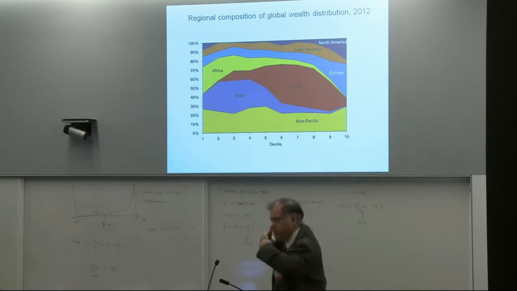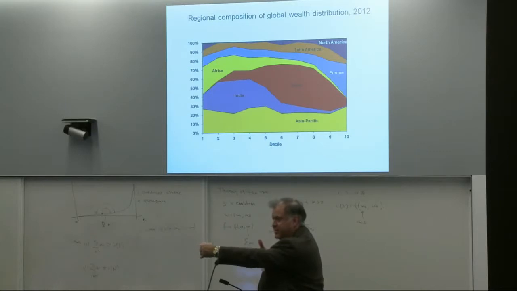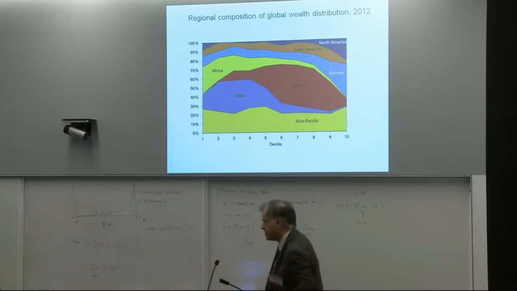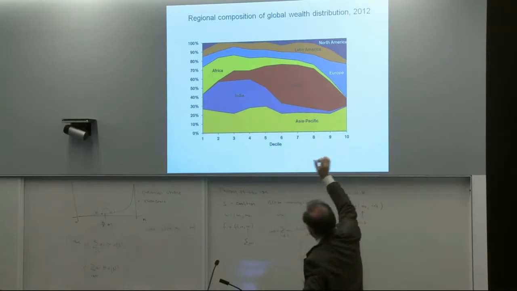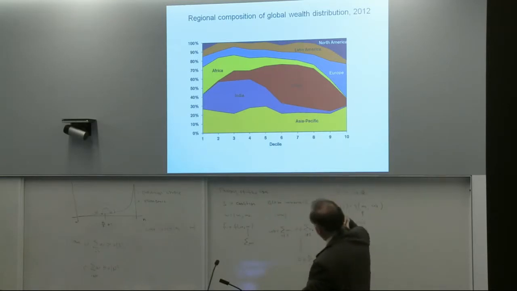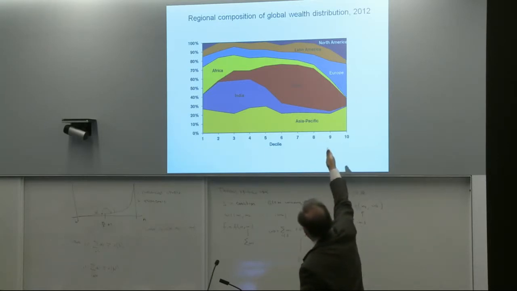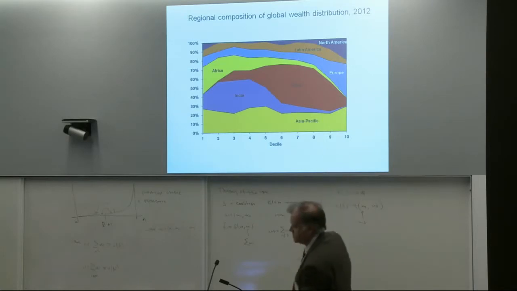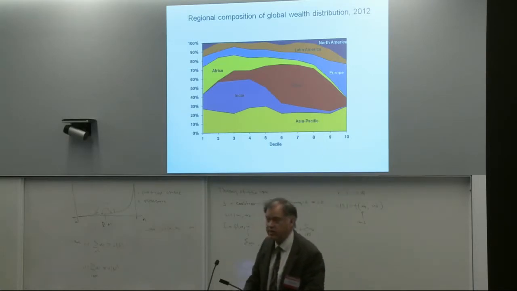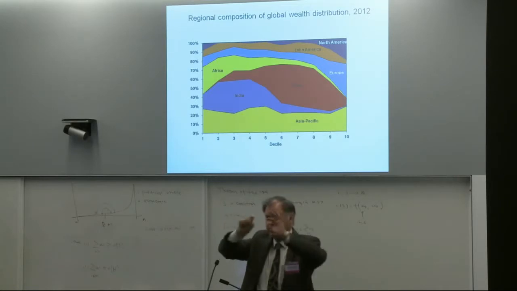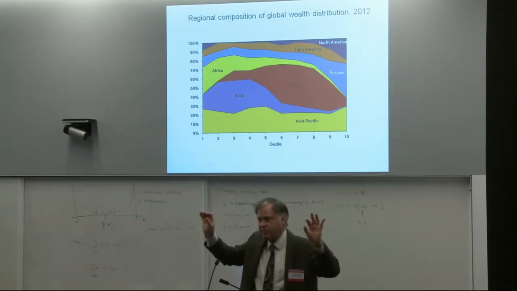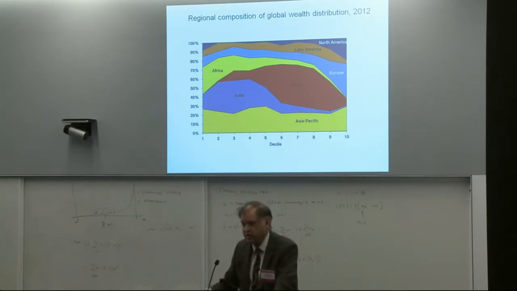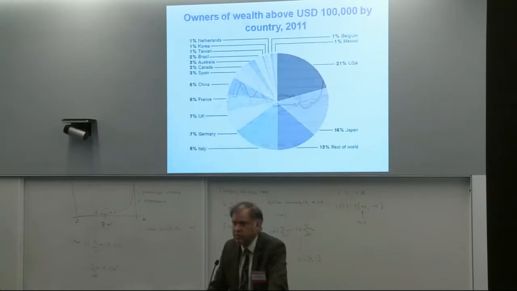And we said to ourselves, well, they're both going to move to the right, China a bit faster than India. But China's got this great big bulky group of people that are going to move into those upper deciles, and India is going to slowly get in there because of the more tapered shape. Anyways, that turned out to be true. So now in the 8th decile, even the 9th decile, China has very high representation. Latin America has got a more even shape, and actually in the year 2000, it looked even more even than that. Latin America is kind of a microcosm of the world distribution of wealth. It's also true for the world distribution of income.